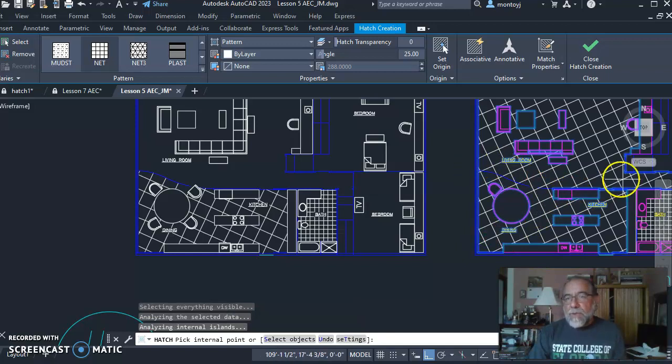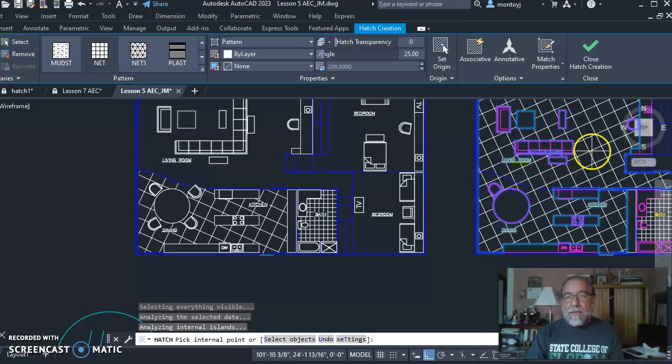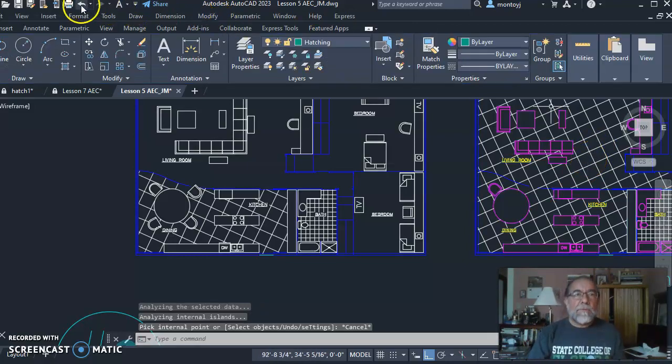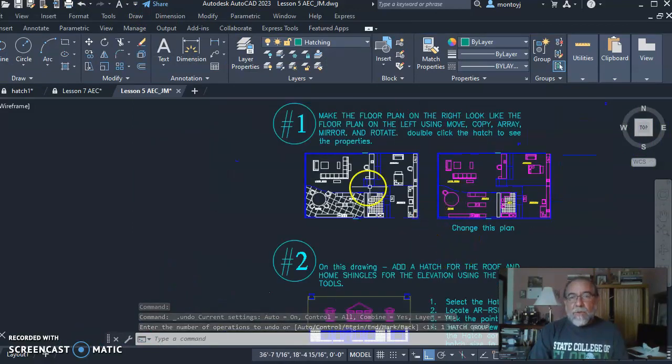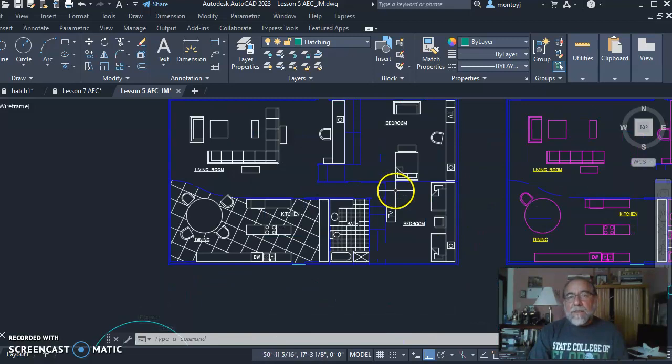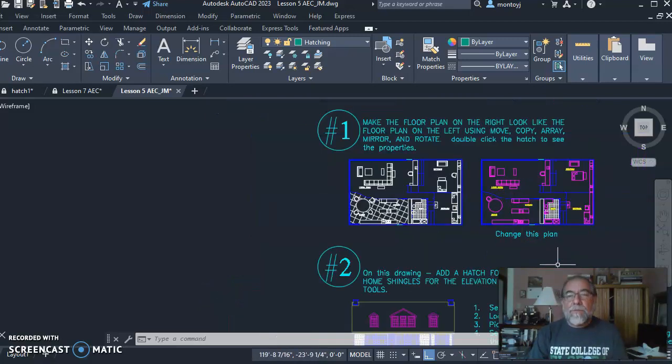Unfortunately, I have some kind of break here, so that's part of your assignment. Remember, hatches are enclosed areas, and if there's any opening or somewhere where it can leak out, it fills up just like water. So I'm going to undo that. So that is your assignment for number 1, to recreate this floor plan on this side. I already see some things that are pretty obvious. I'm going to delete this part. I'm going to change the bed orientation. I'm going to change the tile work.